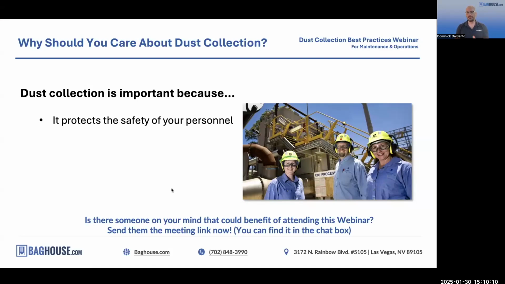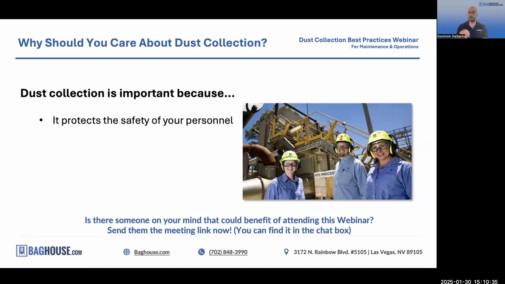But more than just providing something that's comfortable, it's really a matter of safety in many instances. Obviously, there's toxic chemicals, things that are hazardous that we work with sometimes that have to be maintained clean. But many times even dust that's not toxic is something that's a hazard when it's found in large amounts in a work environment. And that's why there's specific OSHA regulations we have to comply with many times.